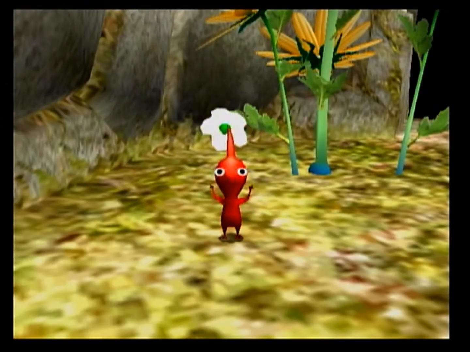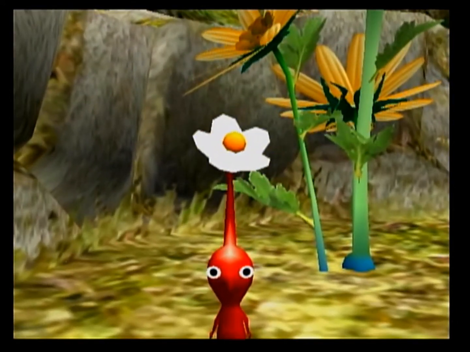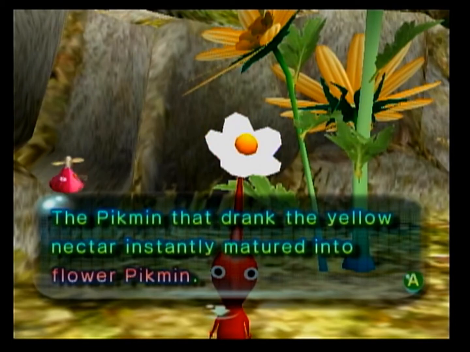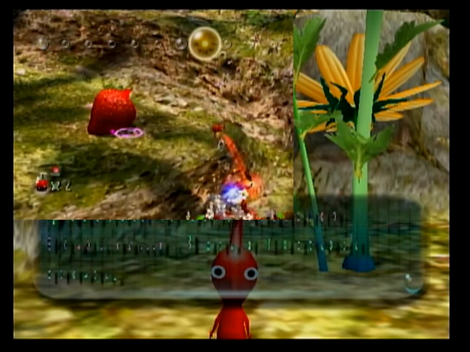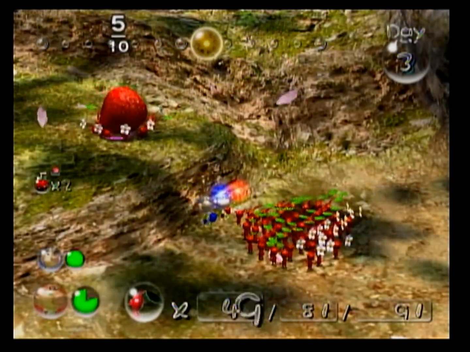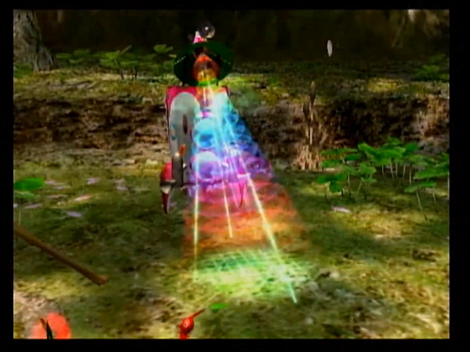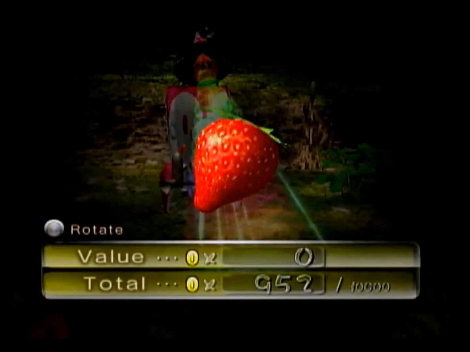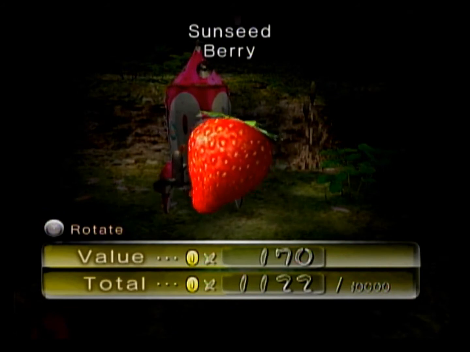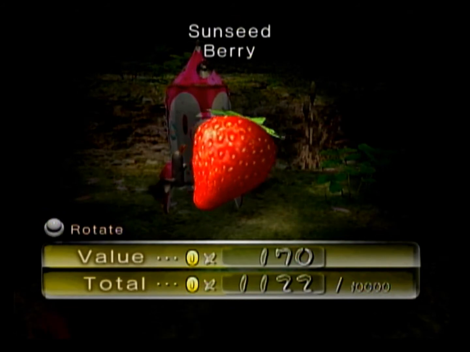I also found my first batch of nectar while I was exploring around, which automatically matures Pikmin from leaf to flower, which is really nice. While I was exploring around, I found my first of the treasures in the outdoor area here in the Awakening Wood, so of course I had the Pikmin take that back to the ship, which to us it's just a regular old strawberry, but here in Pikmin 2 it's known as the Sunseed Berry. Like I said before, I just really like the names that they come up with. They're really clever and funny in my opinion.